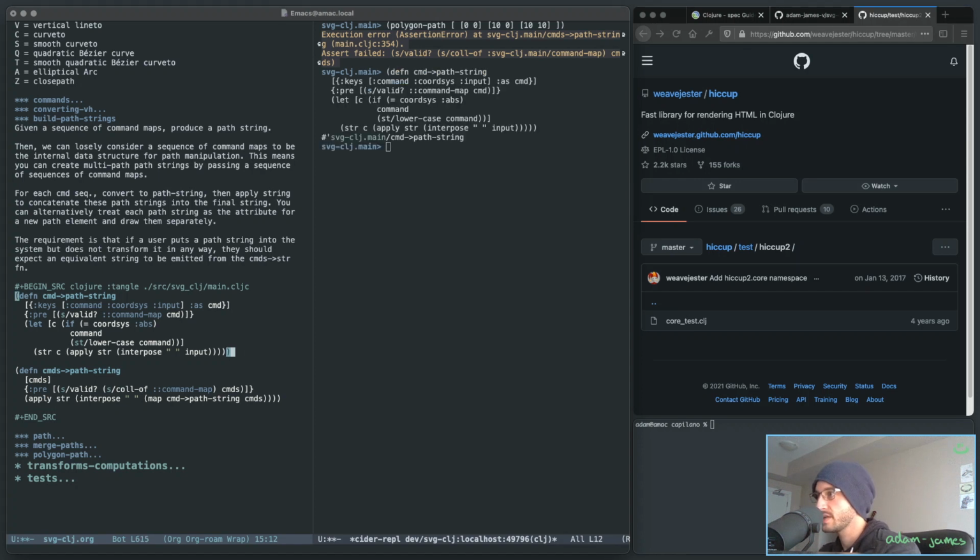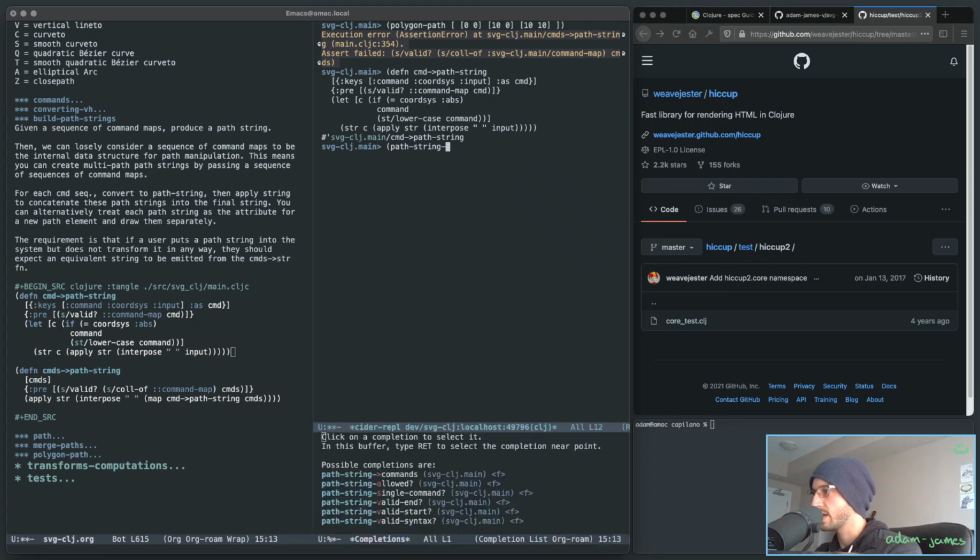Well, let's try this. Command to path string. Let's try the other one as well. Path string to command.